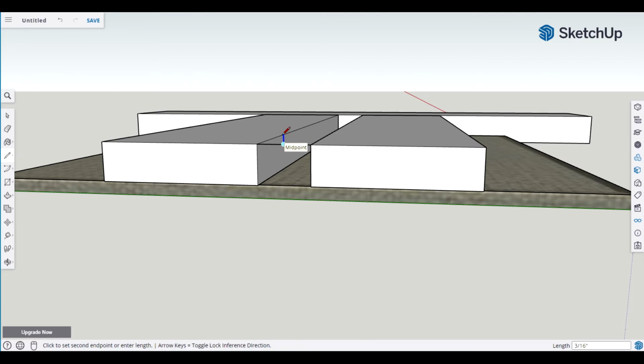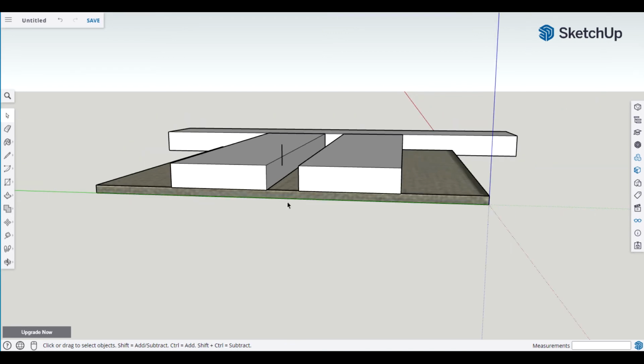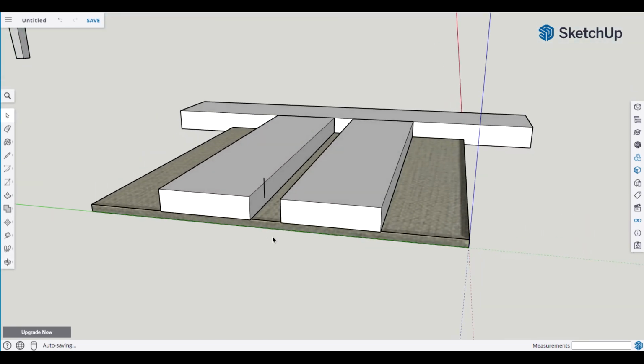Up arrow key, bring it up. That's good. Space bar. Select that, delete, select that. Space bar, free space, I mean. Select that, delete. Let's scroll out a little bit. Let's do this a little bit here. Now, I'm going to copy this, so we can select it. I'm going to hit M, but I'm going to select this side. I'm going to go to the midpoint.